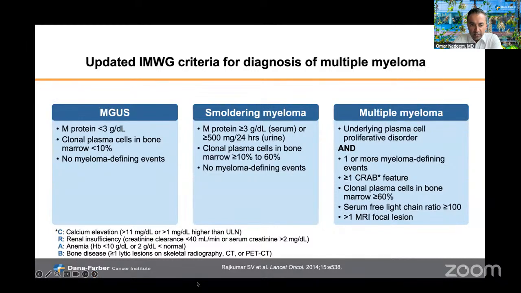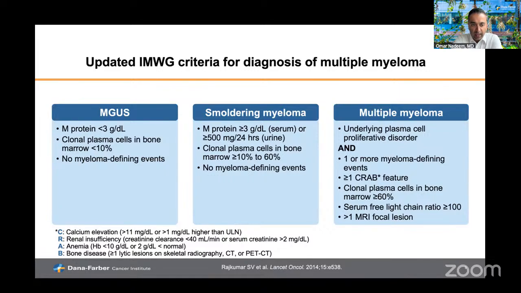So before we start, I just wanted to get everyone on the same page about the terminology that we'll be referring to throughout the presentation. So this disease, these groups of diseases, I should say, are plasma cell disorders that start from the precursor condition called MGUS, or monoclonal gammopathy of undetermined significance, and then goes into smoldering myeloma and then ultimately into multiple myeloma, which is symptomatic and needs therapy.